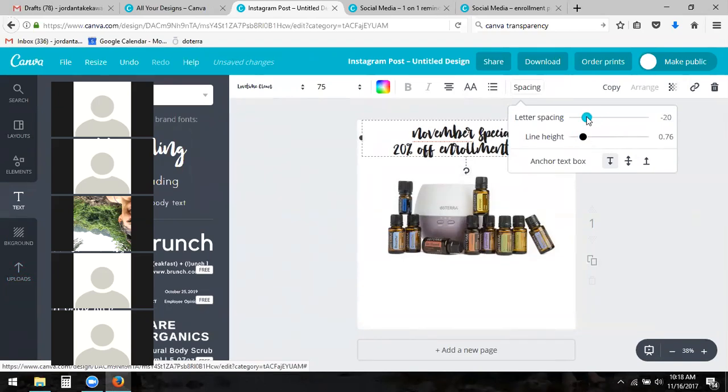The letter spacing is if you want to take up the maximum amount of room on the line, you can play with that too. So normally when I do script fonts, I like to keep it where it's at least touching because then it doesn't look so funny. But I'll show you in the next step what it looks like with printed fonts.